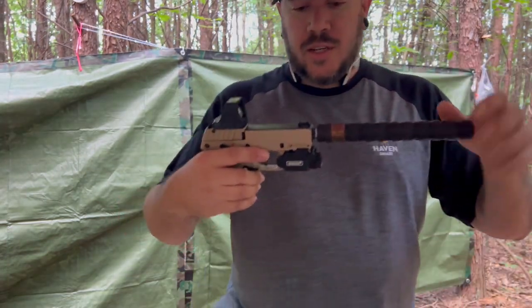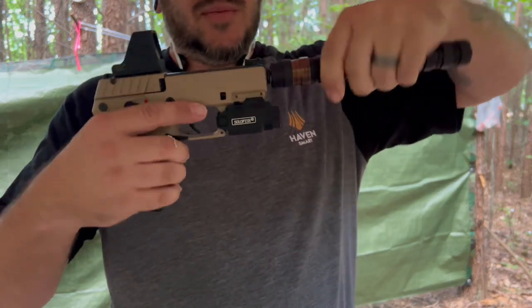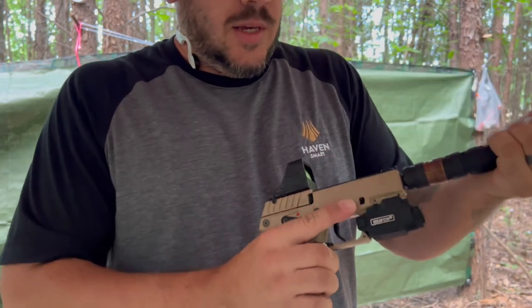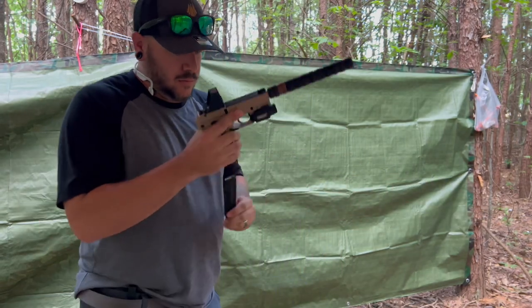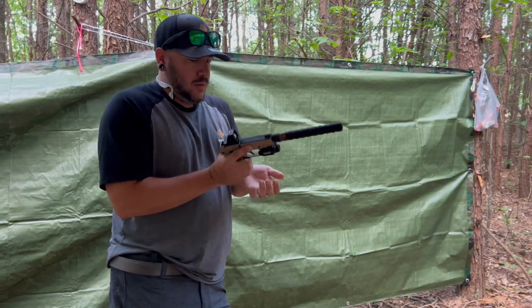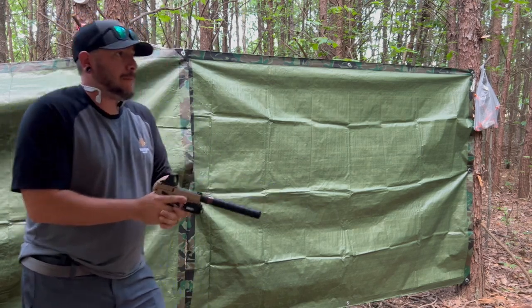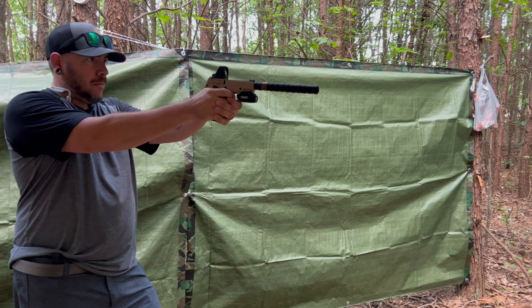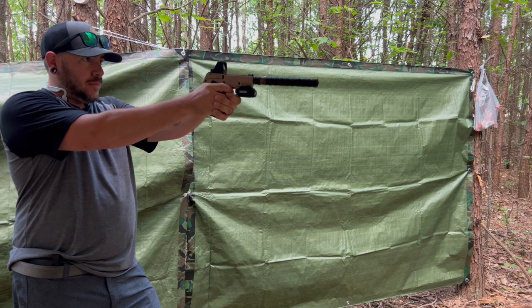Silencer Shop made a video saying some plumber's tape will keep the walk off on this from happening so much, so we're about to find that out in the process of doing this as well. So let's see how the Osight does. Hit the target, hit the target.